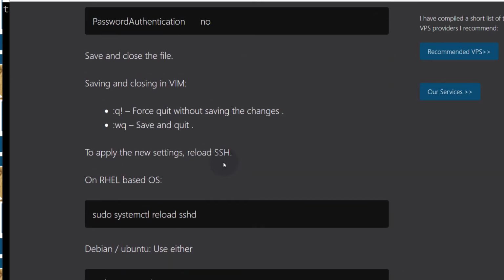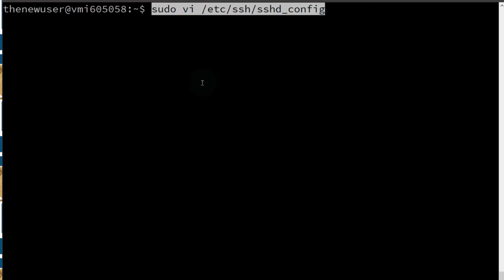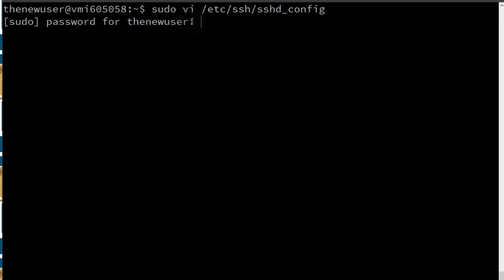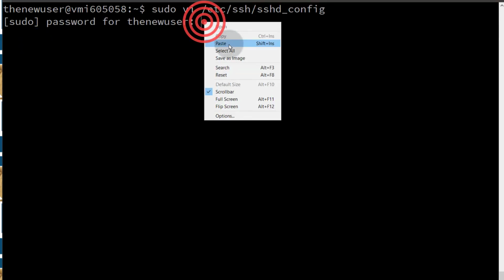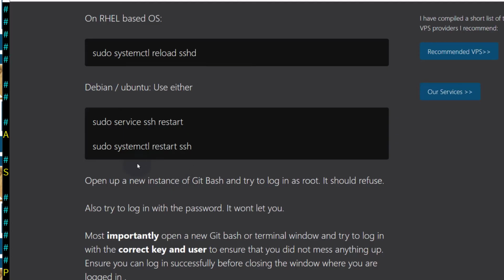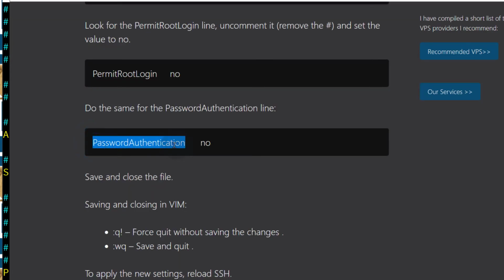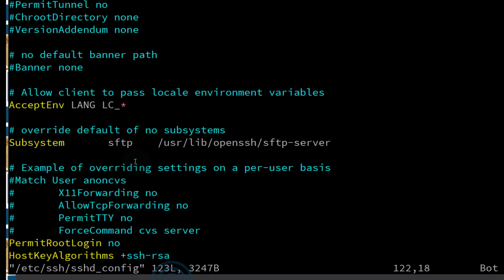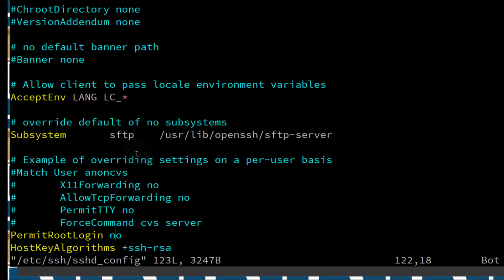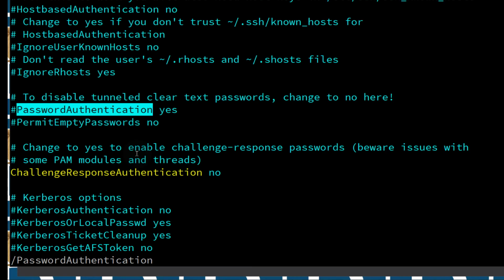Let's open up this. sudo, password for the new user, copy. I want to disable password authentication. This way, the only way to log into the server is by using the keys that we've set up. So let me just press escape to confirm that I'm in command mode, and then I'll do / and then shift insert on Git Bash. On Terminal, it's probably shift control V. So we can see password authentication.